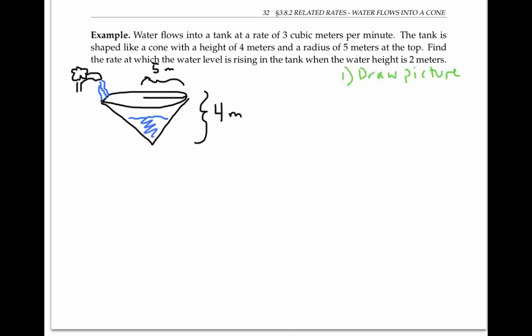We've drawn our picture, now let's label some quantities of interest. It's fine to use numbers for the quantities that stay fixed throughout the problem, like the dimensions of the tank. For any quantities that are varying with time, I need to use letters, variables to represent those quantities. So the height of the water is varying throughout the problem, I'll call that H, and it might be handy to also talk about the radius of the part of the cone that's filled with water, I'll call that R.